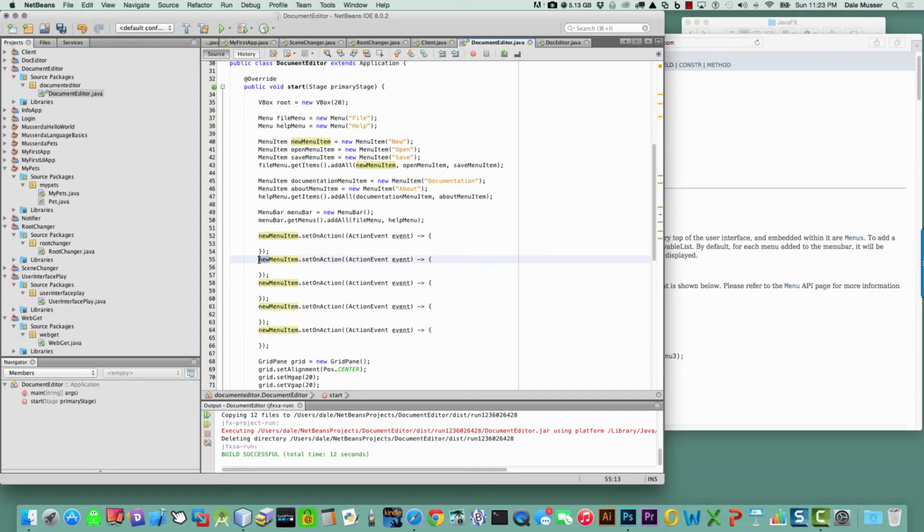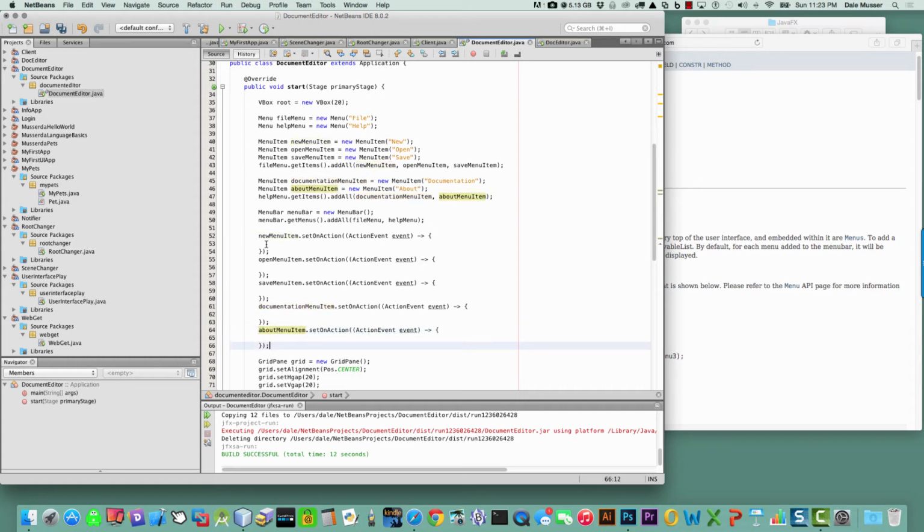So I need to change these to the respective menu items. So this is going to be open menu item action, this is going to be the save menu item, and this is going to be the documentation menu item, and finally this is going to be the about menu item.